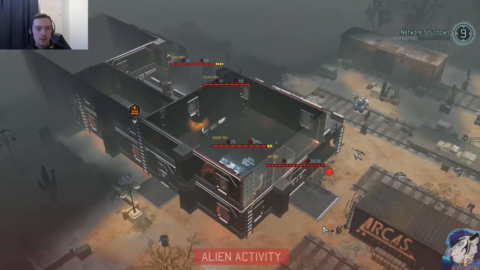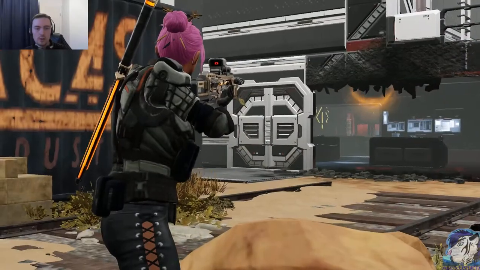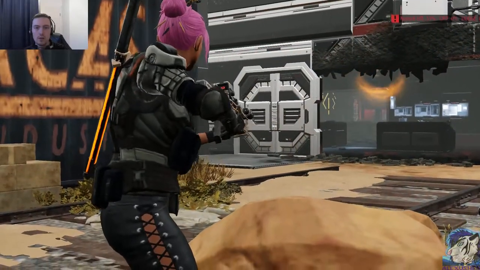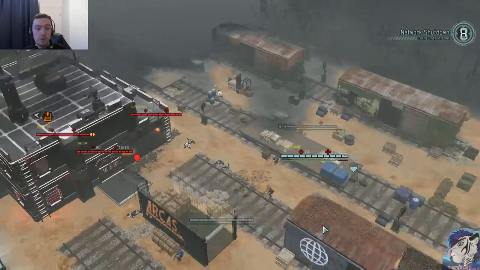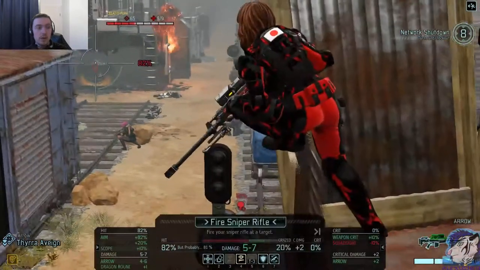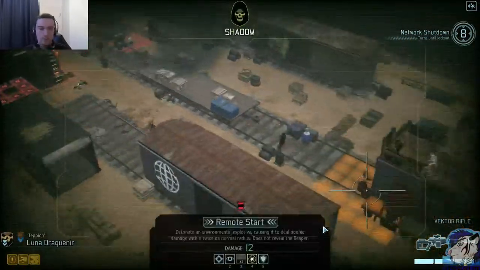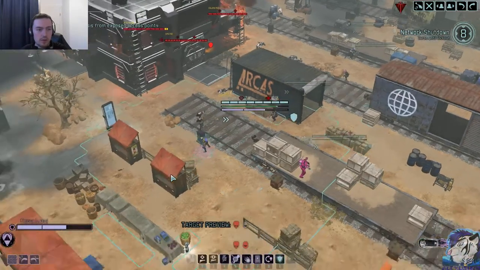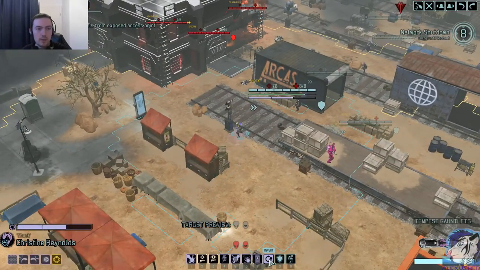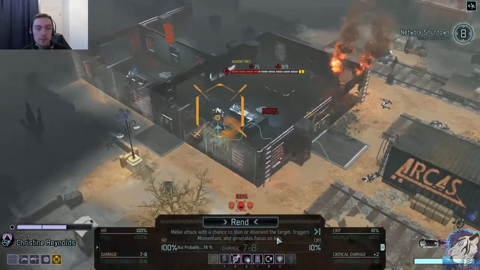Okay, so are they triggered or not? I can't tell. Okay, now they are triggered. Yeah. That's bad now. I have a pod active and I triggered, and I have the Chosen. So I will have to play some kind of retreat game. Inspector is nice.